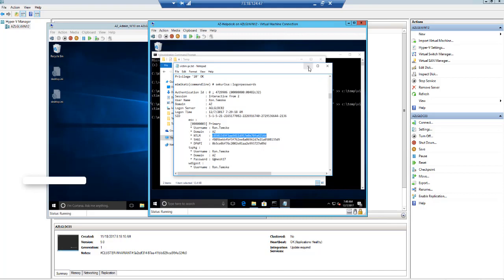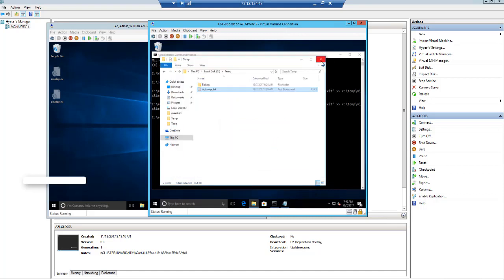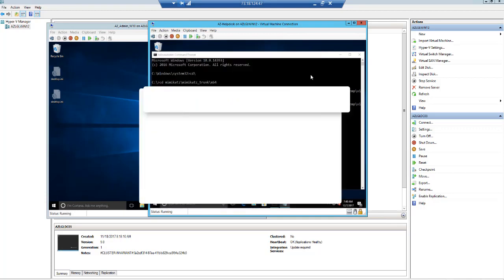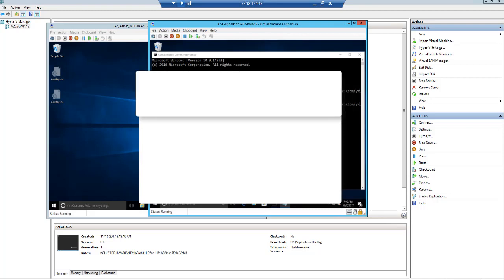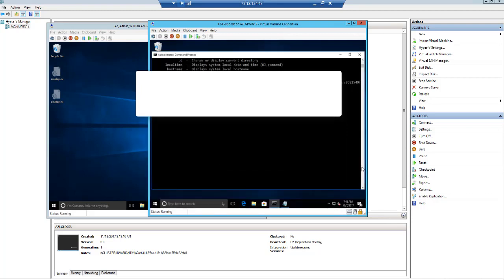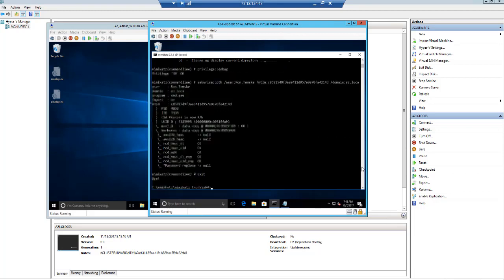As I mentioned, our next attack here is to take this NTLM password hash and create a ticket granting ticket that would give us a session on the admin workstation, right? That's my next task, so let's do that. All right, so I have the command completed. Let's see what happens.